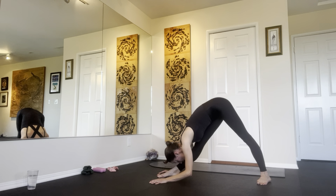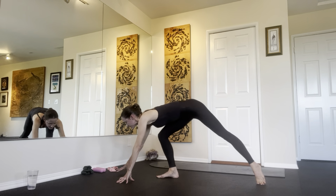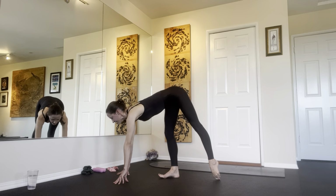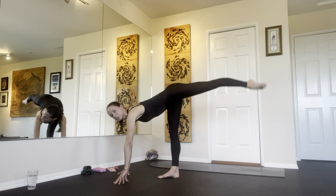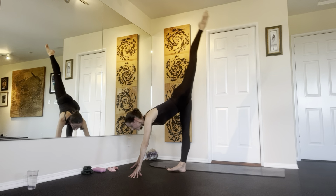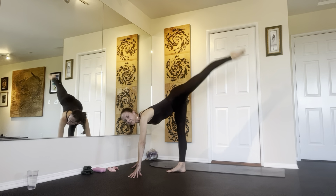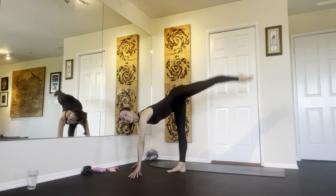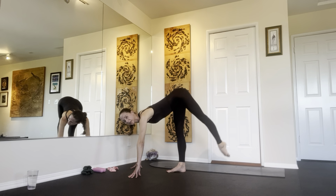Good, now from here, bend the front knee, crawl your hands forward, and then stay where you land, where it's comfortable and balanced, and we're just extending that top leg and stretching your bottom left leg. Good. Up. 10, 9, keeping both legs totally straight.